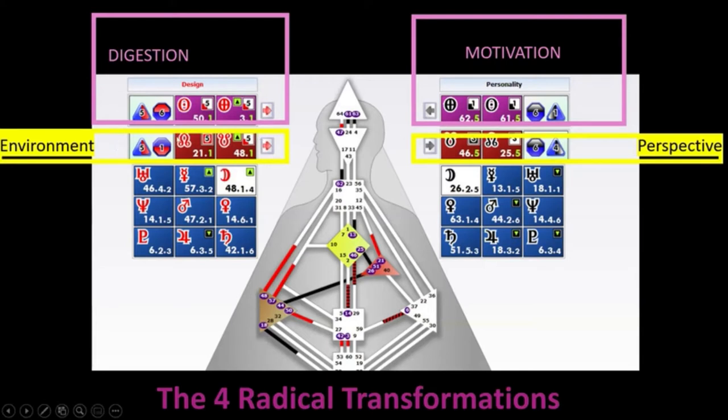The next row here is environment. The environment again has a color and a tone. And the environment is going to be either active or passive based on whether this arrow is going to be to the right or to the left.